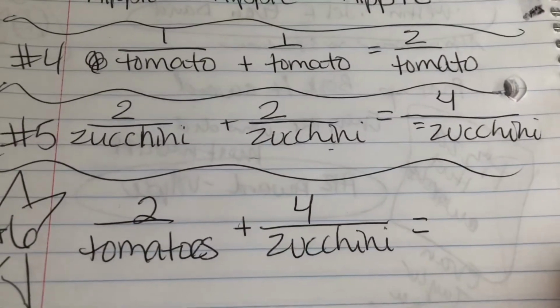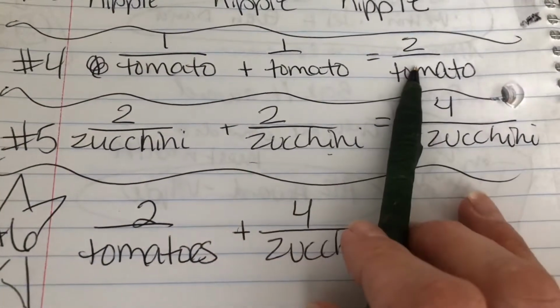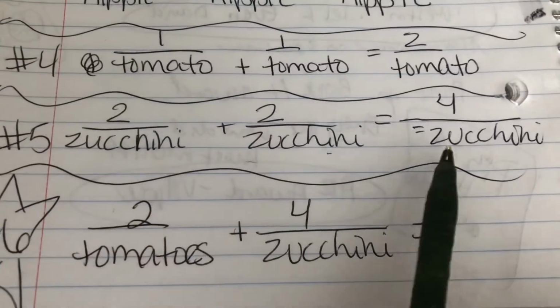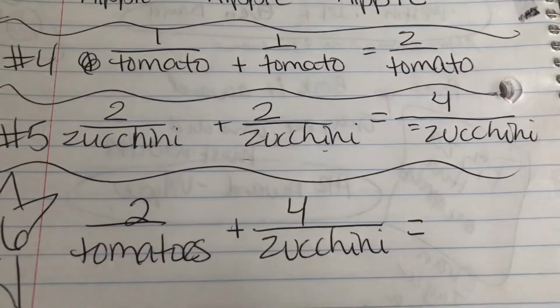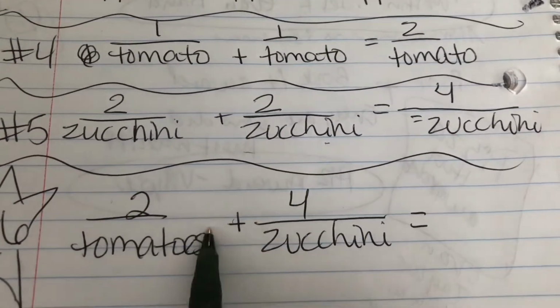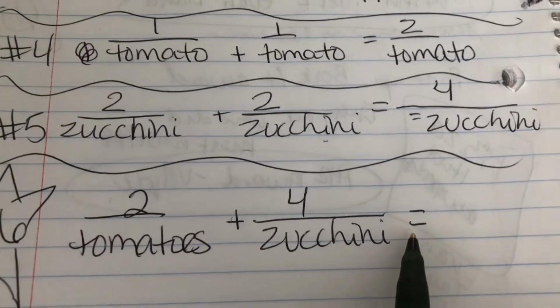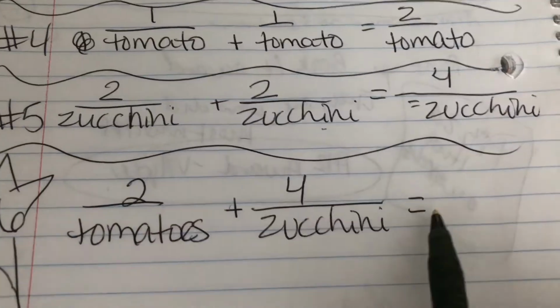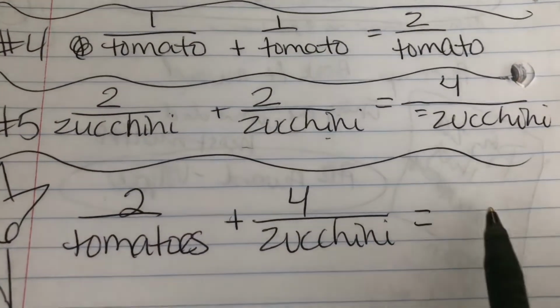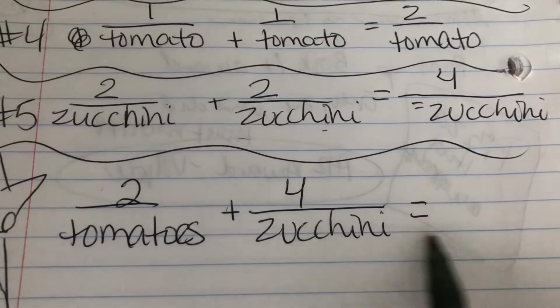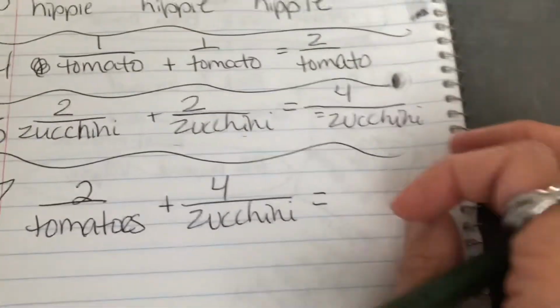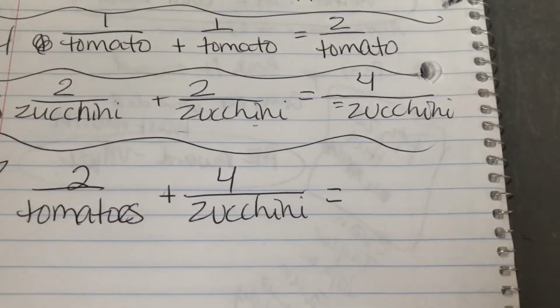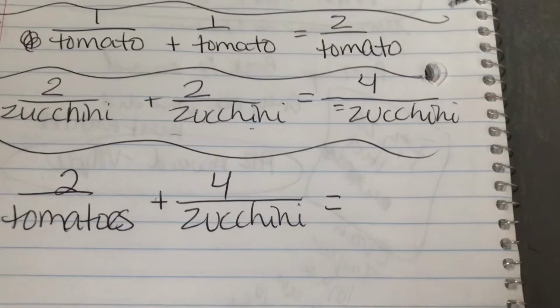Now, the last part that the girls did was she took her 2 tomatoes and she took her 4 zucchini, and they wanted to add those together. So 2 tomatoes plus 4 zucchini equals, well, they had to do something a little bit different because you can't say 6 tomatoes and you can't say 6 zucchini. So they had to come up with a new denominator. So they had to bring the LCM down low. Can you bring it to the flow? Can you figure out the top like you never ever stop?